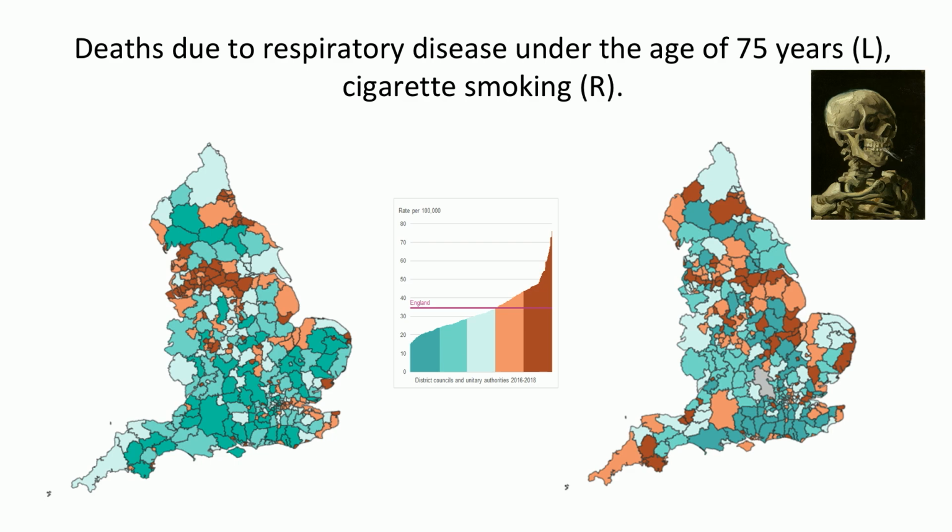Again, looking on the right, smoking prevalence, on the left, respiratory diseases. And I could show the same map for lung cancer, the most common cause of cancer mortality, and the same map for many other diseases. Smoking causes very many problems, and they tend to be concentrated in the poorer areas, in large part because the cigarette industry goes to the poorest to make their profits.